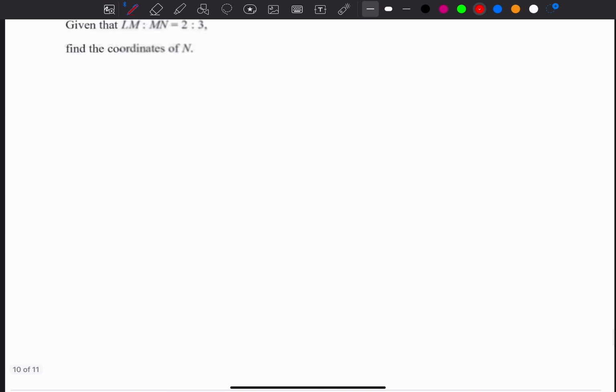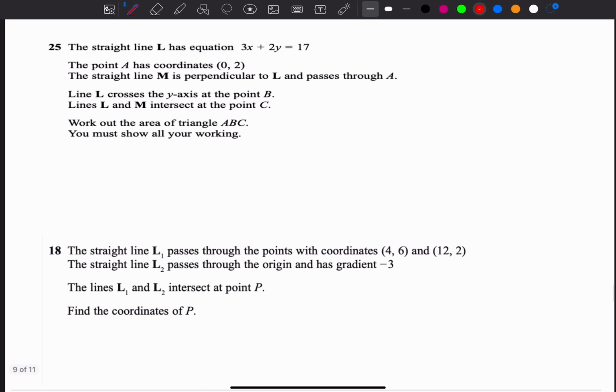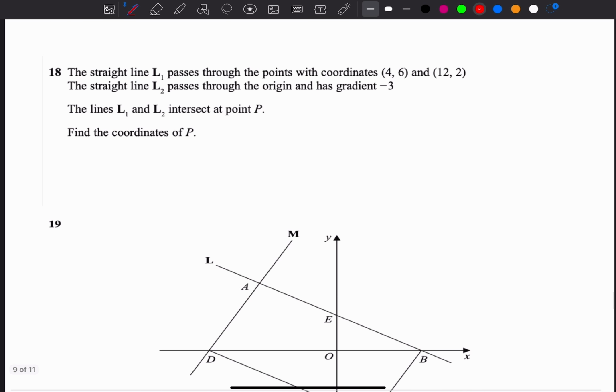Right. Let's see. A straight line L passing through A has a coordinate perpendicular to the wall. The line L crosses the y-axis at point B, intersects at point C. Work out the area of ABC. Okay, I'll come back to that at the end because that's a long question today, to be honest. Technically everything after this is a long question anyway. Alright, let's just do 18, then we'll come back to it because I won't have enough space. I need to pull off the other page to do it.